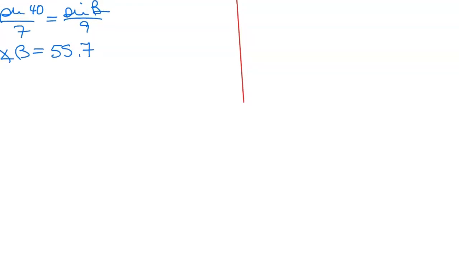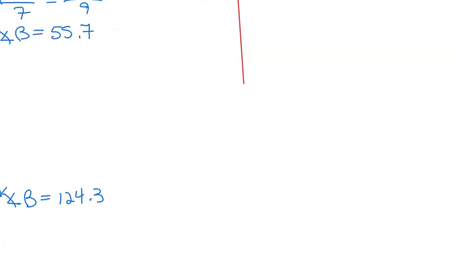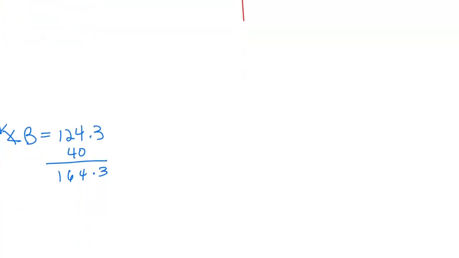could angle B be anything else? So 180 minus 55.7 is its supplementary angle. So angle B could have been 124.3 also. Does that work with the 40 degrees that I was given? And the answer is yes, it's going to work because I still have more wiggle room to build a triangle. So I get two triangles. So let's go ahead and draw the other triangle while we're at it. Okay, I'll do this one in red.